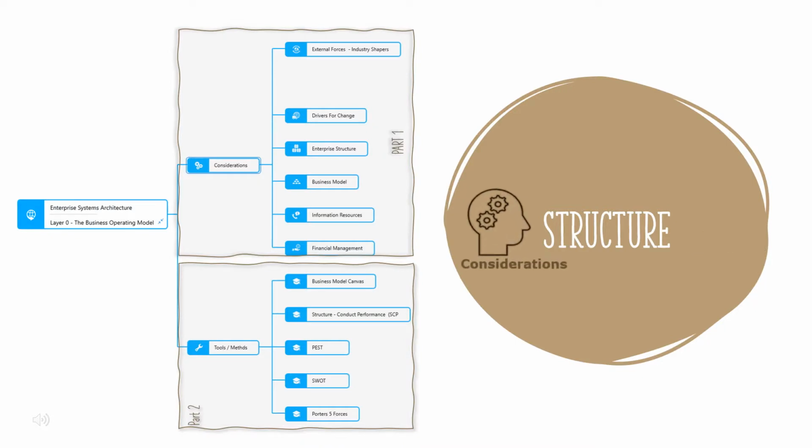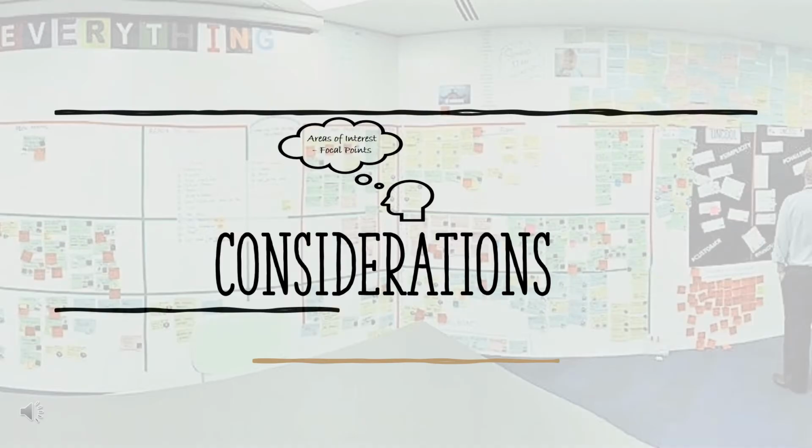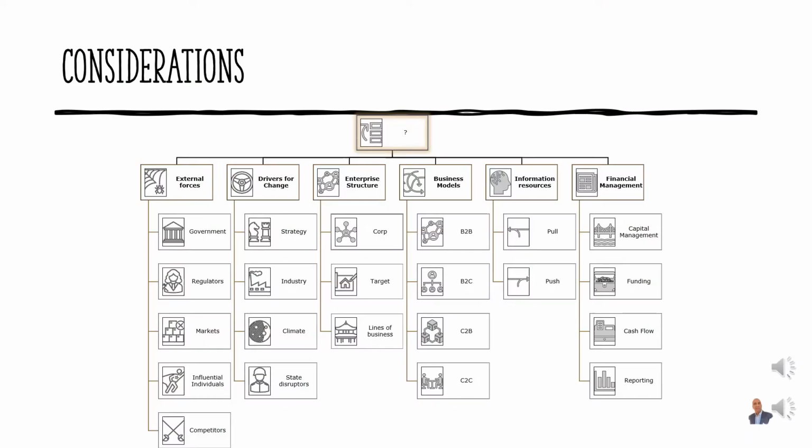Let's start by turning our attention to the left side of the business operating model, that is the considerations. Considerations, key areas of interest and focal points. When exploring the business operating model, one should consider various factors and characteristics that are applicable both to the industry or the market your organisation competes and operates in. The graphic we present is a simple framework for considerations. It's a starting point, enabling the setting of priorities for analysis, and should not be used to limit or restrict any analysis, but used to expand on.